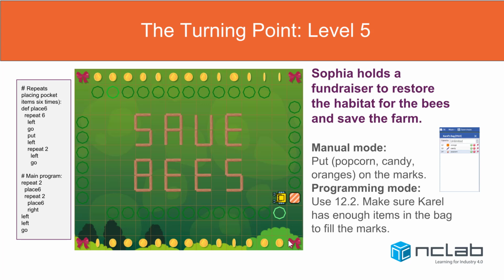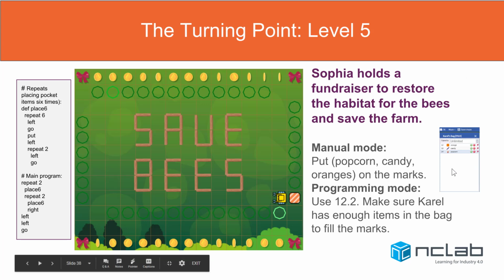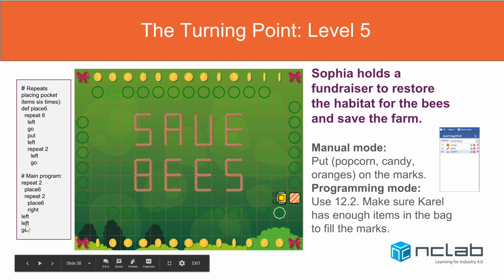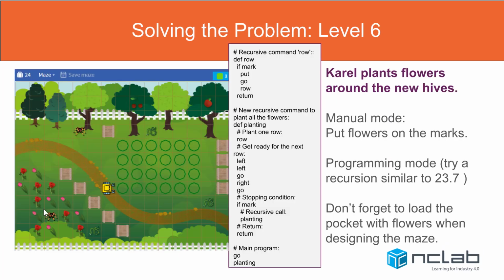And of course, when you're placing things, make sure that you fill Karel's bag. In this case, it's been filled with oranges and candy and popcorn, and you do that in the Maze Designer. Here's the program, and that's straight from 12.2. All right, so now we've raised the money, and now Karel's restoring the farm.